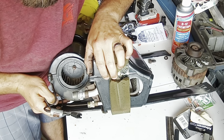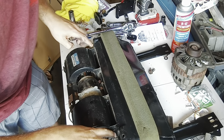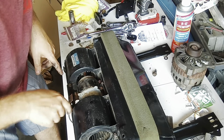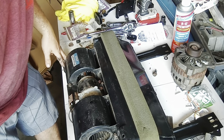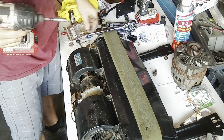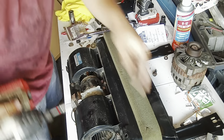I don't know if you can see that there, but there's a screw there and a screw on the other side. And then I'm guessing, y'all gonna learn with me, take all these screws out here, and I should be able to pull this cover off so I can get to that switch a little better. So, in the next part, that's what you're gonna see me doing. All right, guys, let's see if we can get this thing off here. I'm gonna try to get those Phillips screws out first so I can show you what I was talking about.